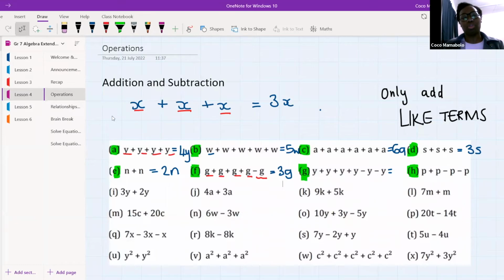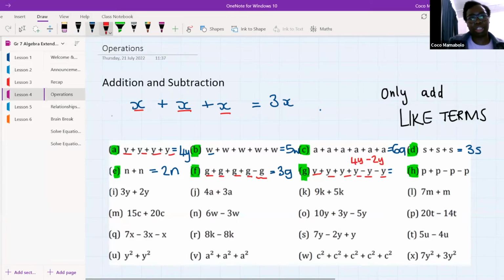All right. Remember, we're adding and we're minusing, so you need to be careful here. So number G. It says y plus y plus y plus y plus y minus y minus y. So we're going to count how many of them we're adding, and then we're going to minus however many we need to minus. So they are like 4y. Good. 1, 2, 3, 4. So I'm going to have 4y. And then minus 2y. Good. Minus 2y. Amazing.